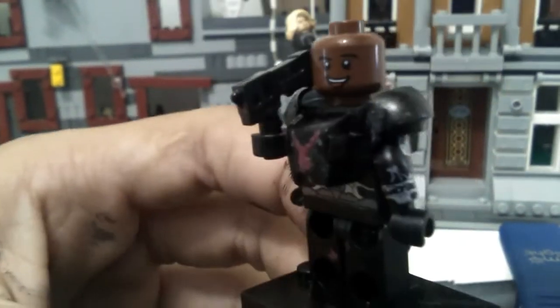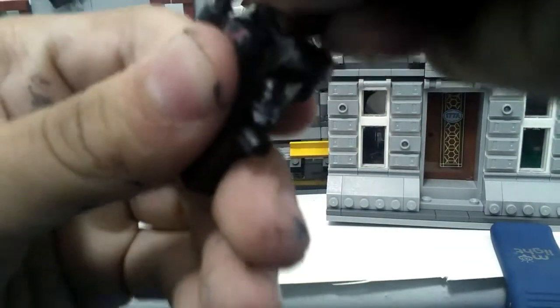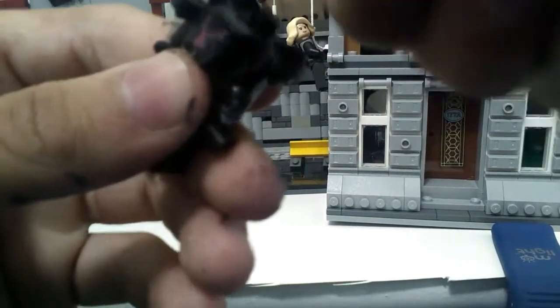I'm going to take off the head and armor real quick, because I want to show you the arms. Okay, this is probably going to be a jump cut. I guess not. Maybe, I don't know.